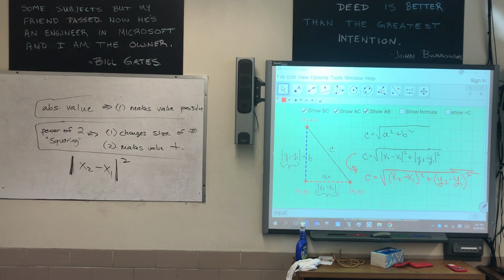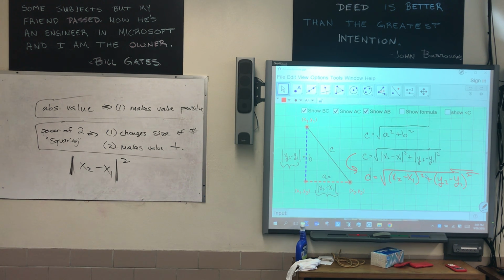So, a lot of times we don't call this C though. When we talk about the distance formula, we call it D for distance, okay? And that then allows me, guys, not to have the picture. I don't have to draw a picture. I don't have to find that third point, C. You notice up there, that's a formula that does not incorporate x3 and y3, right? So that's a nice thing here, okay? So this point here doesn't incorporate any of that.